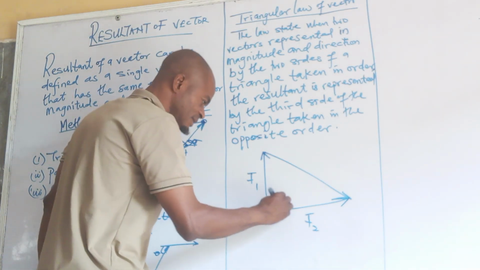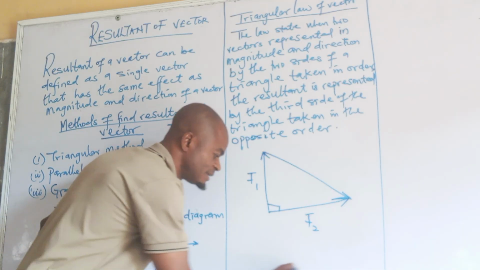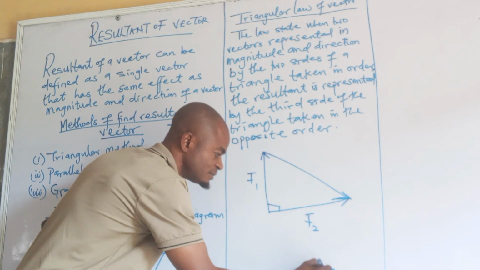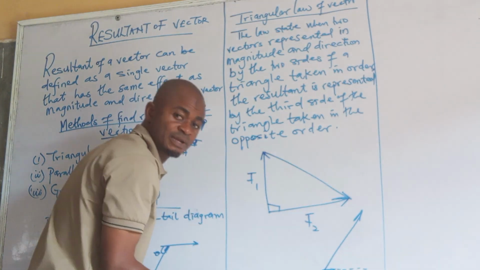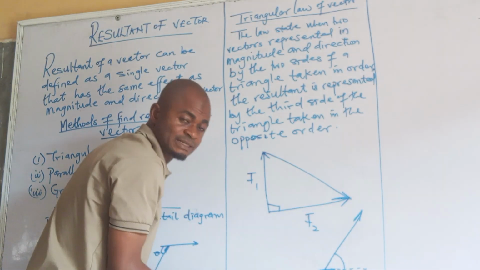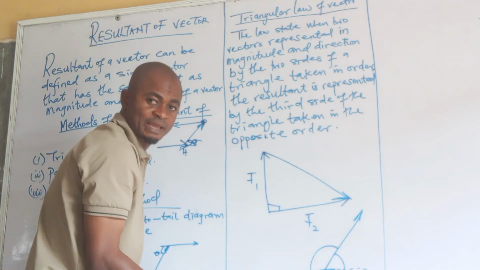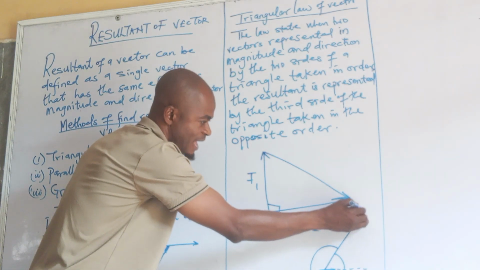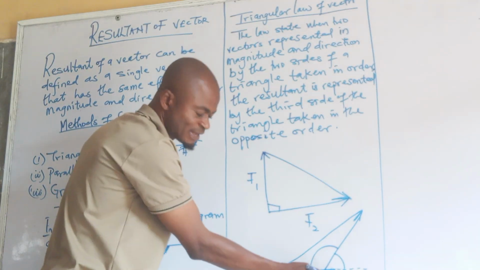Again, imagine this is in the right hand. If I don't want to use this, I can have my direction this way. Then I can have the tail of another one come from here, join this. And at the end of the day, I can have this outside. Then I can have my angle here. Don't forget that the head is here, the other head is here. I can still have another angle here when they are giving us another thing. The tail of one is here, the head of one is here. Then I can decide to put a tail, and then I have another head here. Don't forget I have head here.